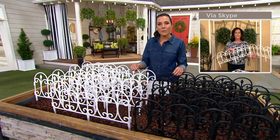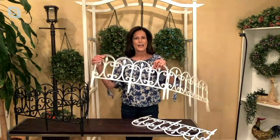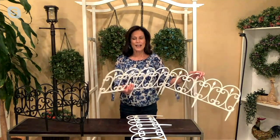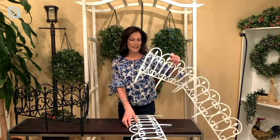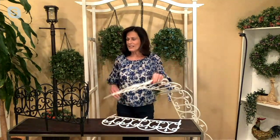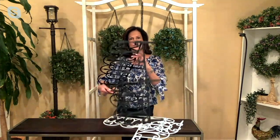They hook together so easily, they're very flexible, and you can really bring this European flair to line your walkways so people don't walk on the grass. When you take these, you just kind of slide them in and you can put them anywhere — around trees. I made this one a triangle so you can see the flexibility of it.